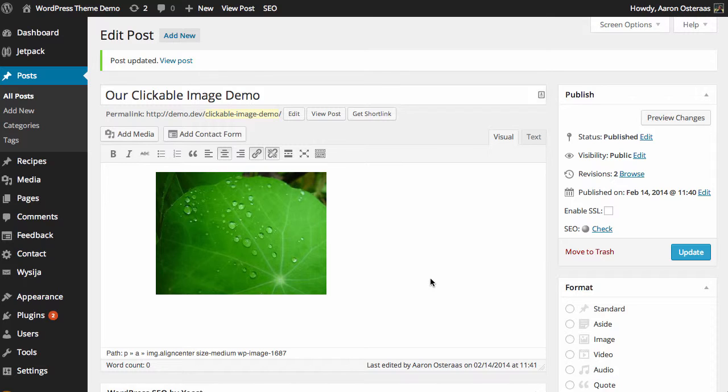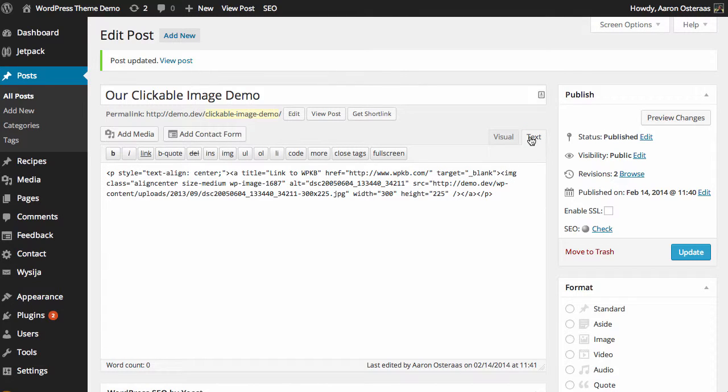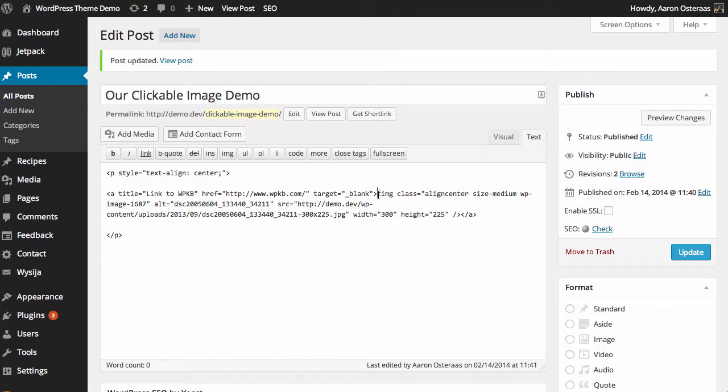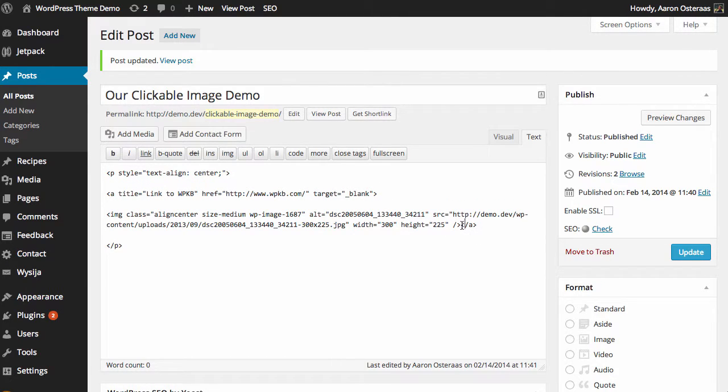So we'll go back into the post editor now, and over here you can see you have visual and text. If we have a look at the text tab, we can actually see the HTML that is being output in order to create this effect. So we've got a few things. First, we have a paragraph. The next tags we have are the link tags, the anchor tags. And you can see the title is defined there as what we said we wanted earlier. The href is just the link that we want it to go to, as you can see there. And where it says target_blank, that's what makes it open in a new window.